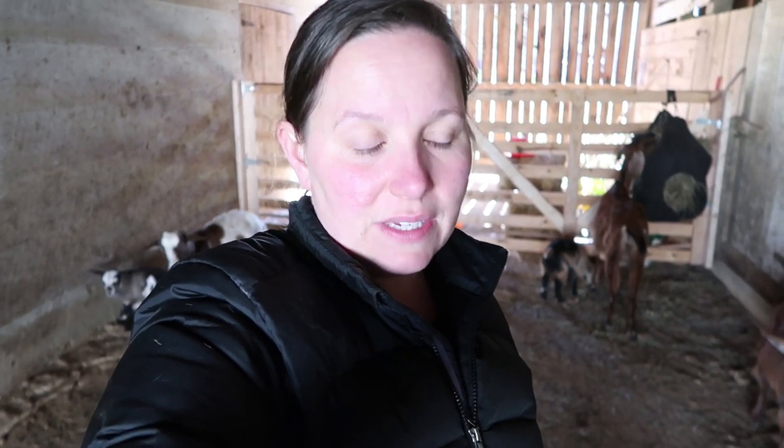Some people choose to feed their animals with feed that contains medication for coccidiosis. We choose not to do that for many reasons, but one of them is that the protozoa can actually build up a resistance because there's not really a regulated amount in the feed. You don't really know how much your goats are getting. They're getting it all the time. So that actually is a detriment, not only to your herd, but to herds across the world even.